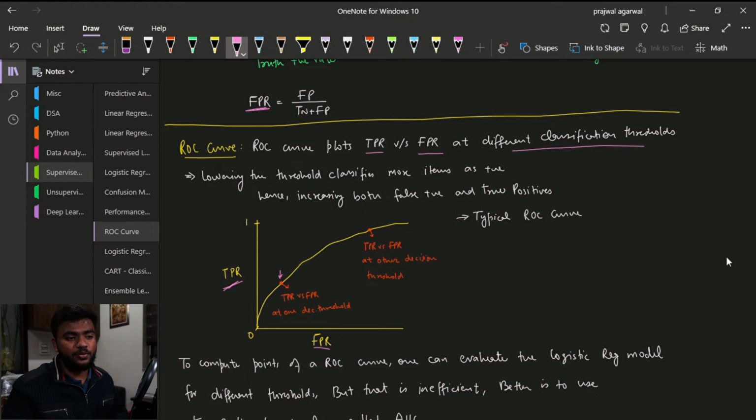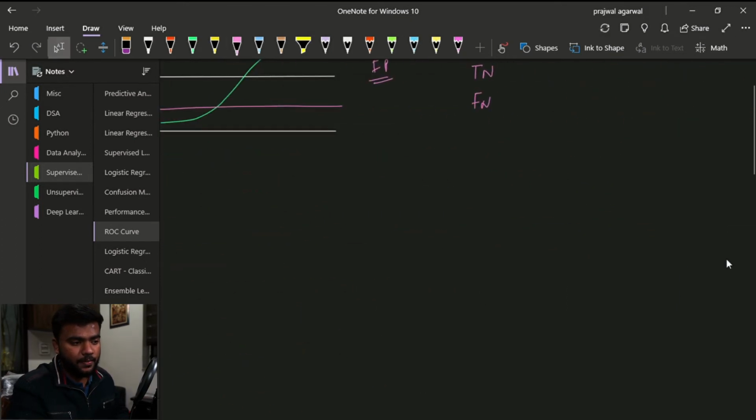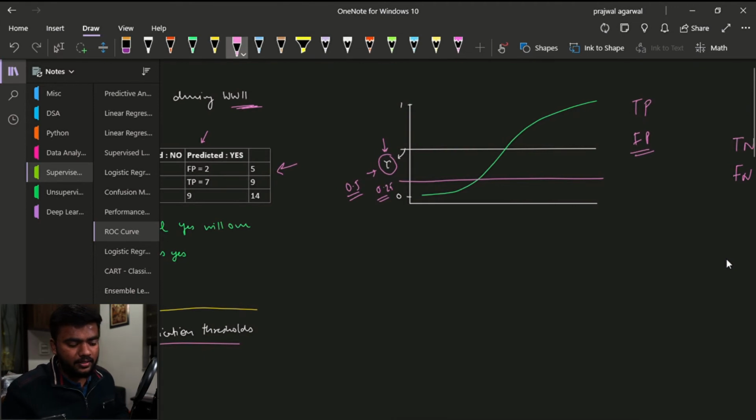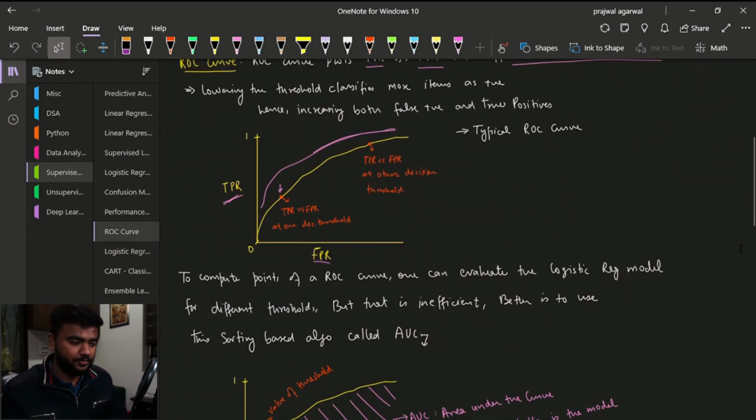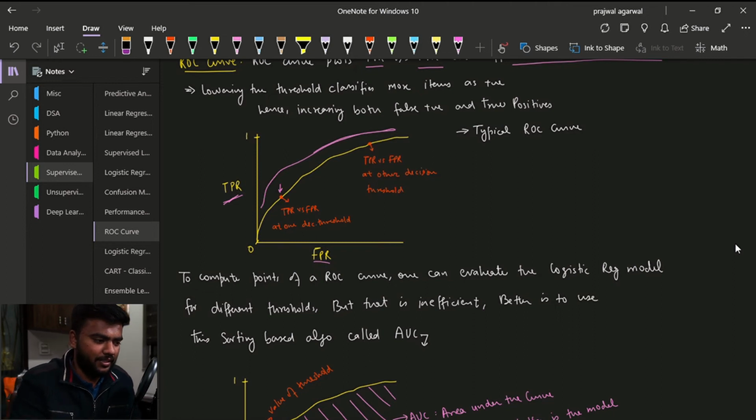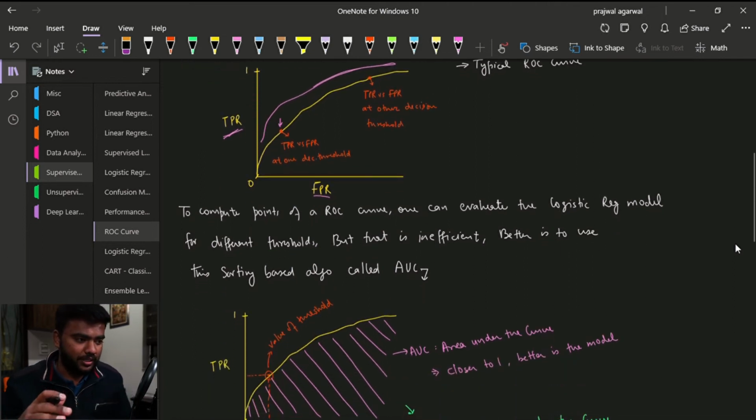So we evaluate a lot of classification thresholds, right? Basically what we do is take every value from 0 to 1 of the threshold value, and we evaluate the TPR and FPR. And the ROC curve is the curve that is generated by all those values. I hope that you can see what a ROC curve actually is.